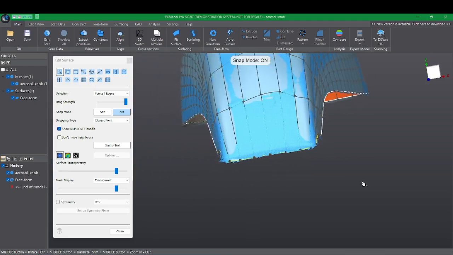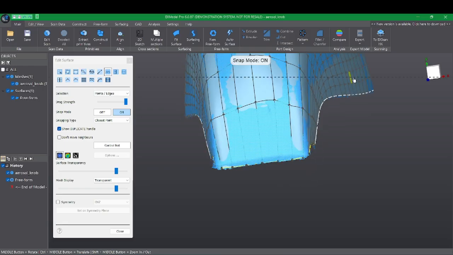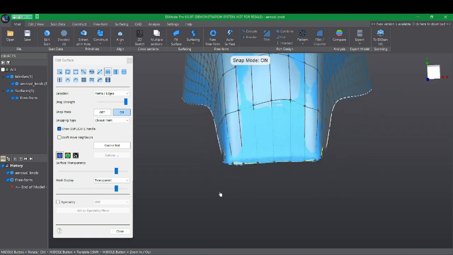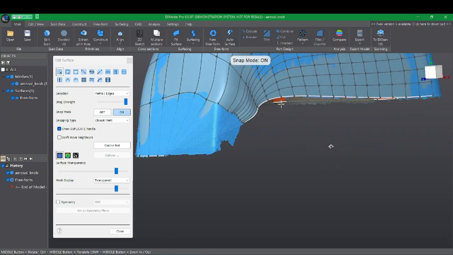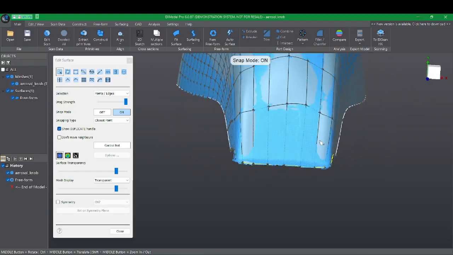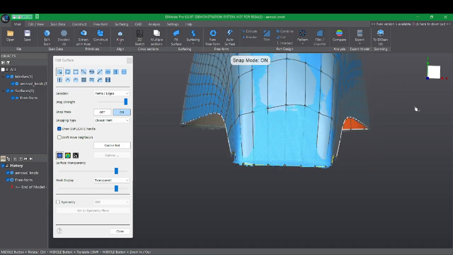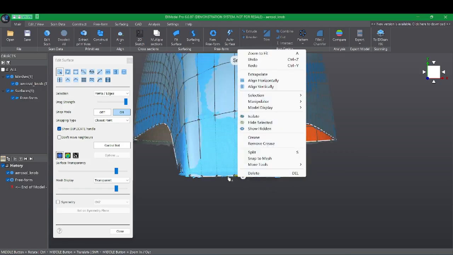So if I choose horizontally now and click somewhere on the mesh or on a specific point, it doesn't really matter. It just takes this line and projects all the points and creates this straight line. As you see, because the snap mode is on, it automatically will project them back on the surface. This is really useful in some cases when you want to do nice and good looking finishes of them.